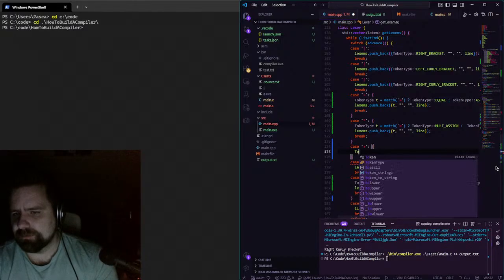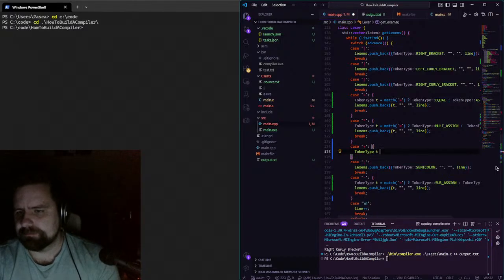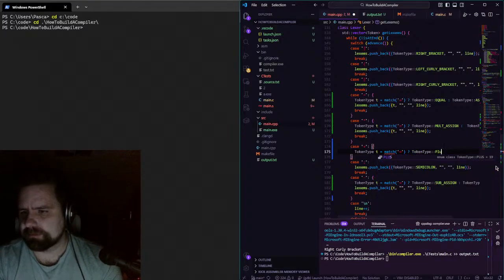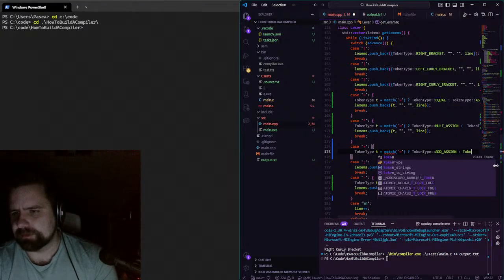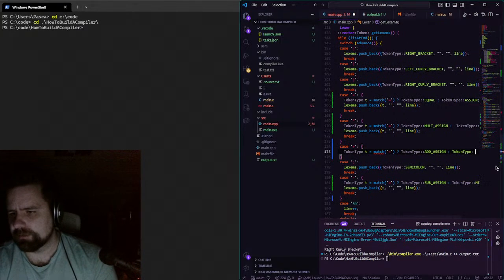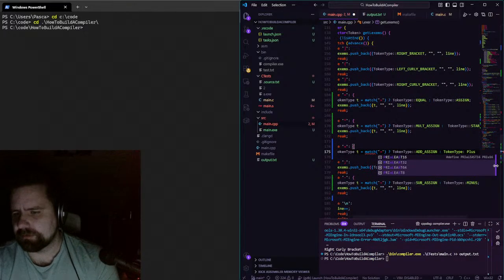So much stuff to write. Token type plus add assign. Otherwise, it should be token type plus.